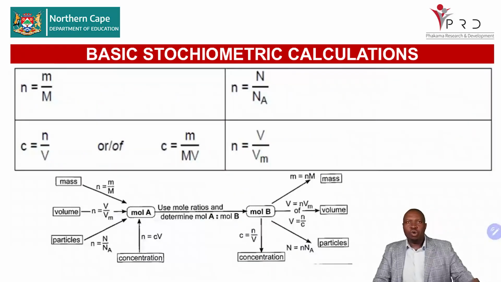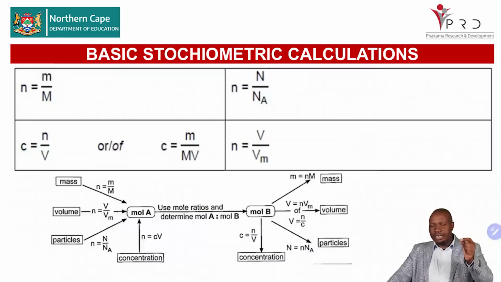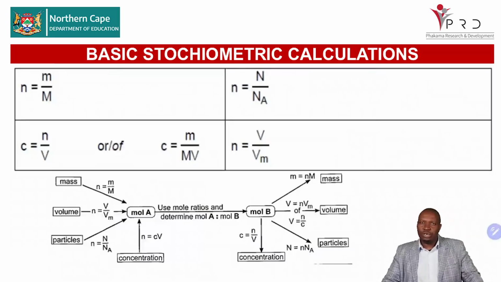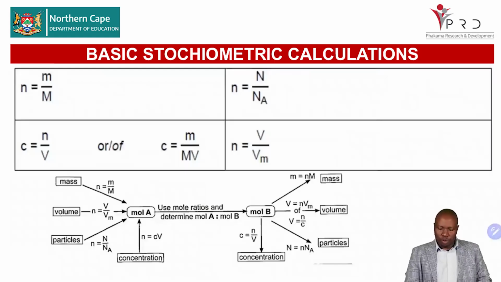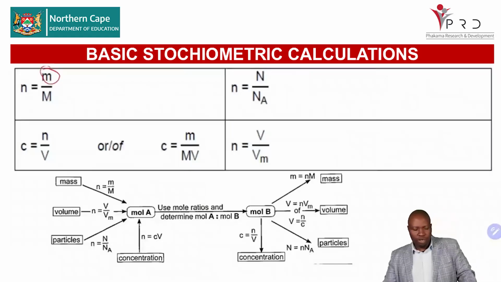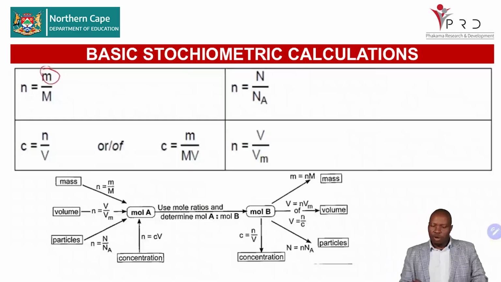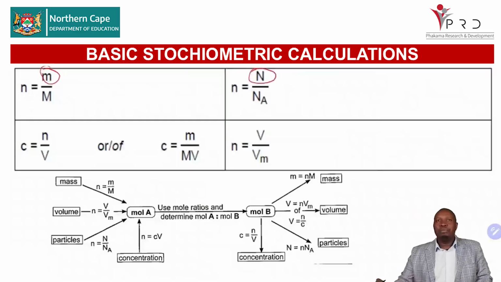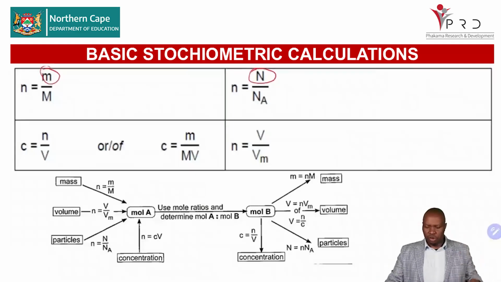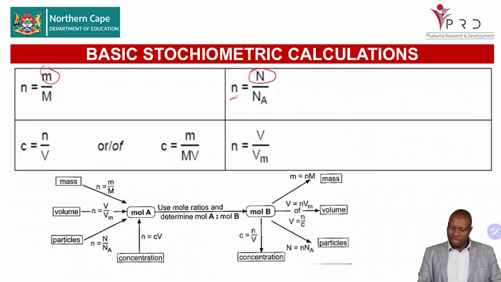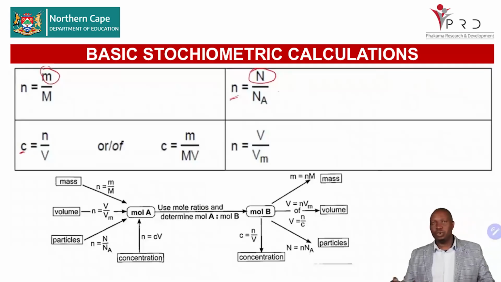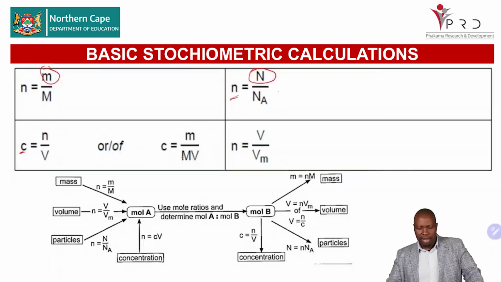And then as we conclude our lesson, I want to emphasize on the stoichiometric calculations, to say, always remember this table in your data sheet. It will help you a lot to always know when we're given the mass, we're going to definitely use that formula. When we're given the number of particles, in this case number of electrons, we're able to use this to calculate the number of moles. But when you're given concentration to get number of moles, definitely you would use that, and then as well you can use c equals m over MV.